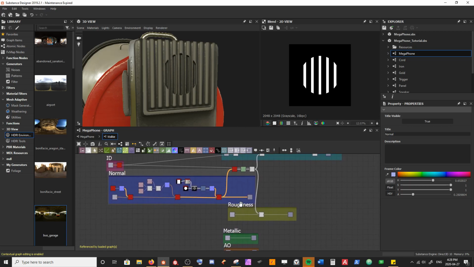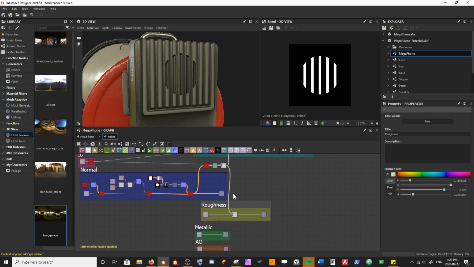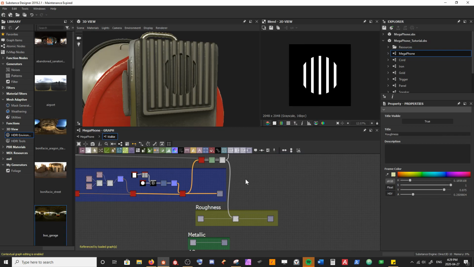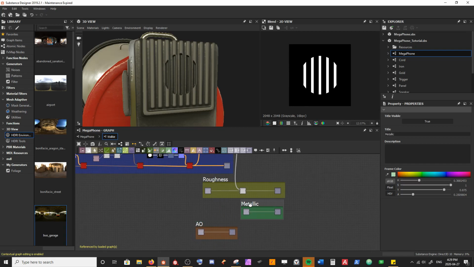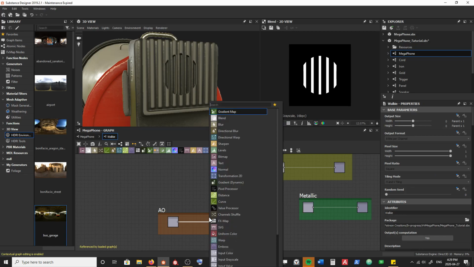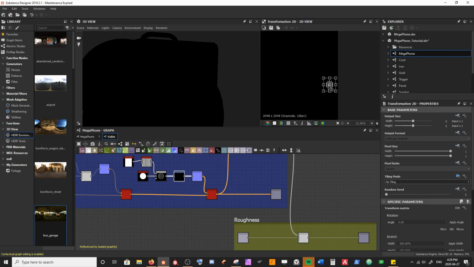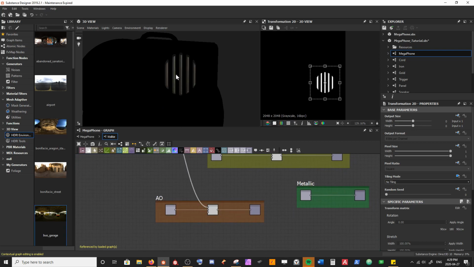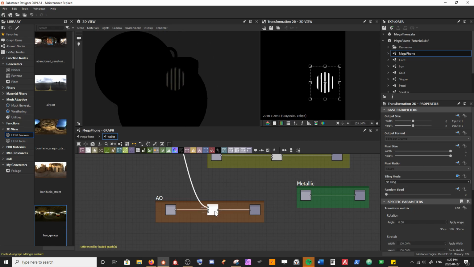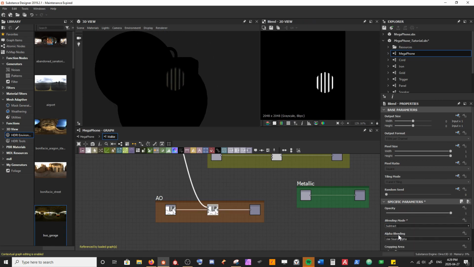So now that we've pretty much completed our normals there, I want to go ahead and make sure that we're using our normals appropriately to indicate our roughness as well as our ambient occlusion, right? So I'm going to come into our ambient occlusion. And again, we don't really need to touch our metallic. And I'm going to add a blend node. And with this transform up here, I'm going to want to make sure I use this because this is the up-to-date information on where our speaker is placed. I'm going to plug this into our information there, and you can see that's going to pop up. But instead, I'm going to do subtract.